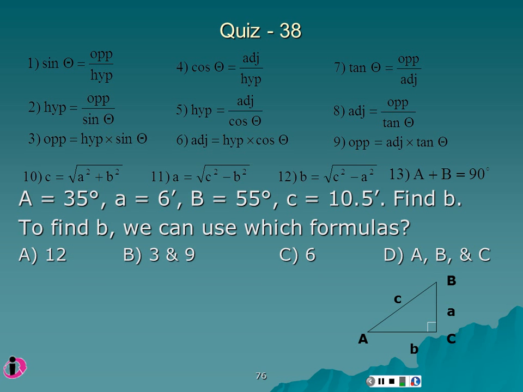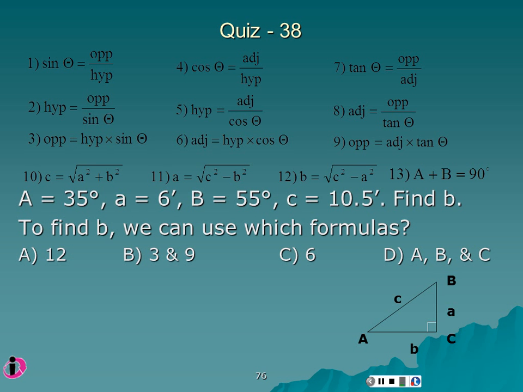You can either use A or B as your angle, just to keep track of that. Whenever you assume that side small b is your opposite side, your angle must be capital B. Or if you assume that your side is a small a, your angle must be capital A. You just have to keep track of that. So since you are assuming that B is the opposite side, your angle must be capital B, which is 55. So you have to apply 55 here.